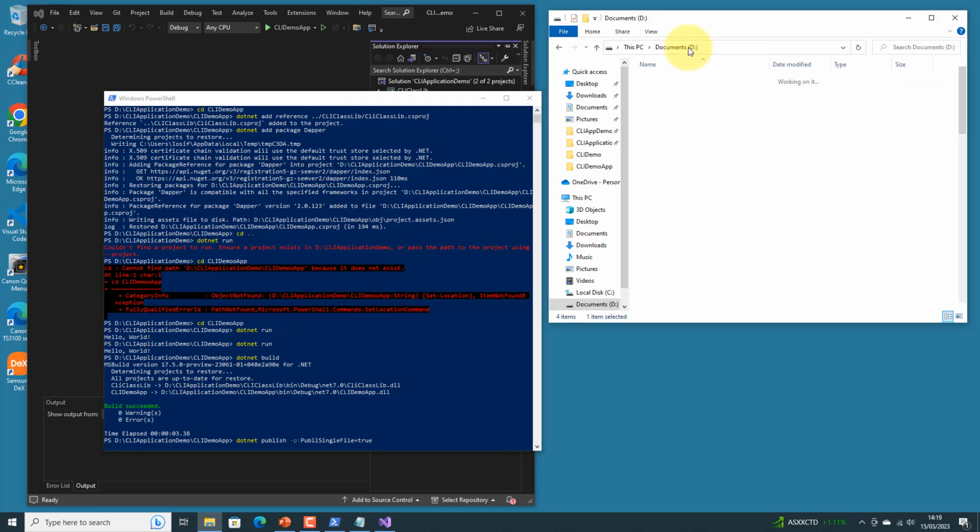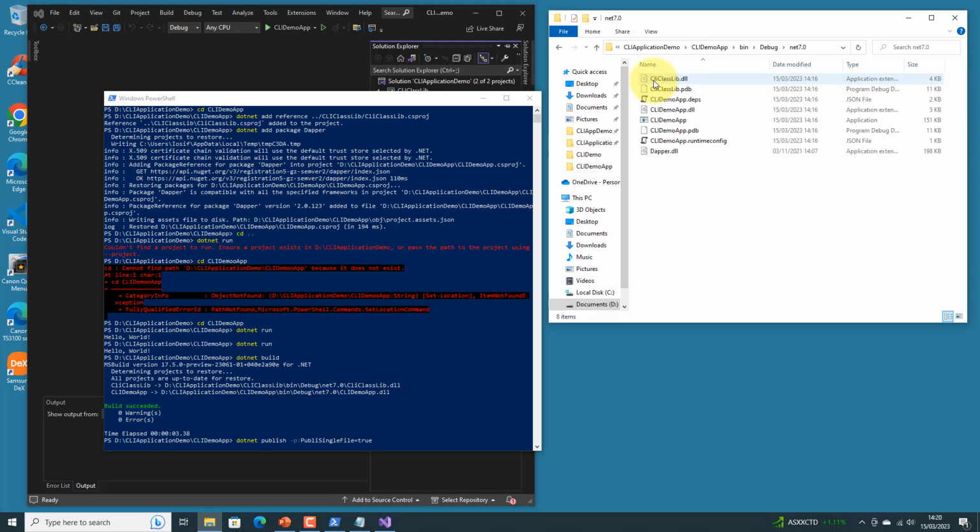This will reduce the number of the files here. There will be only 3 files left, so we don't actually need all these files. That's why I use this option here, PublishSingleFile true.